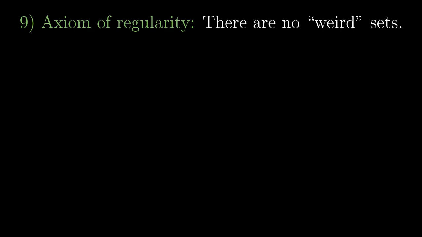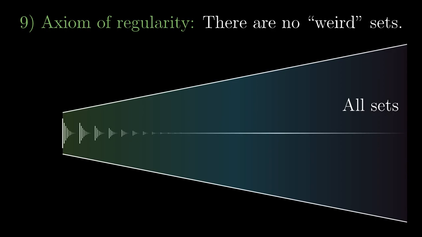There is also another role of the axiom of regularity. It helps to classify the class of all the sets into a certain hierarchy, but this is rather out of the essence of set theory. So if you are interested, just look up von Neumann universe on Wikipedia. In basic set theory, the axiom of regularity is not too important and mathematicians sometimes even intentionally abandon it. So we are not going to discuss it in detail anymore and finish our introduction to axioms.